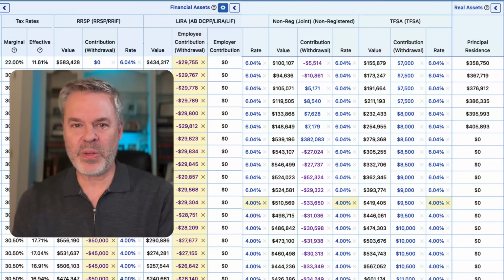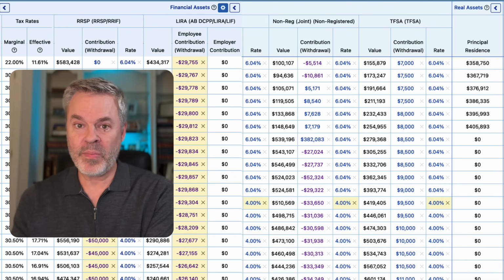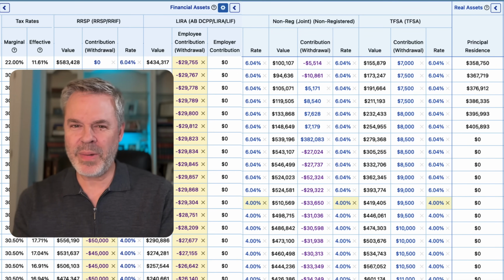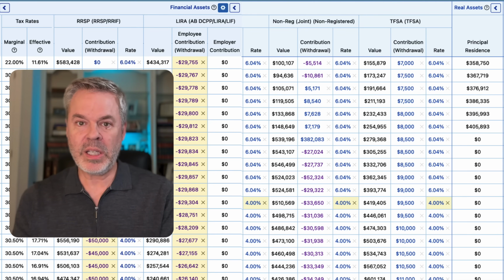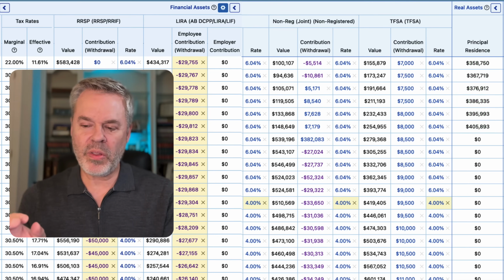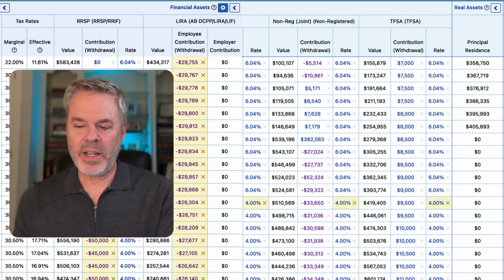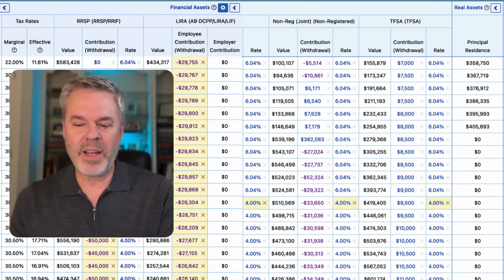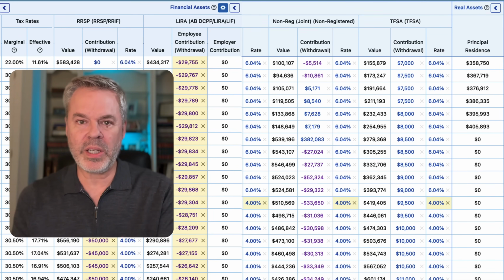Okay, so now we get to the part where the couple says, we're 65, we want to sell our home and move into the senior living environment or the lifestyle community. So where does the money go when they sell their home? You'll notice here, just as a side note so you don't get too confused, real estate assets we typically split the value of equally between each spouse, 50-50. That's why you don't see 800,000 there. Half the money is put in one spouse's hand and the other half goes to the other spouse. So I'm only going to show you one half because it's nearly a duplicate on the other spouse.